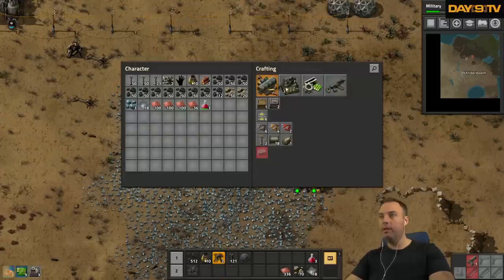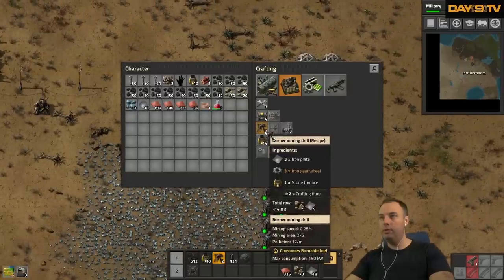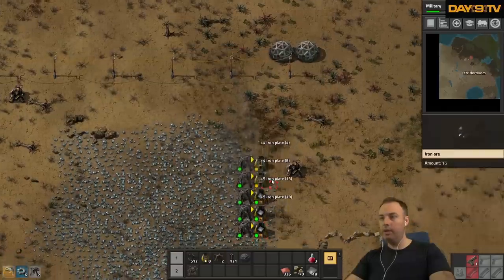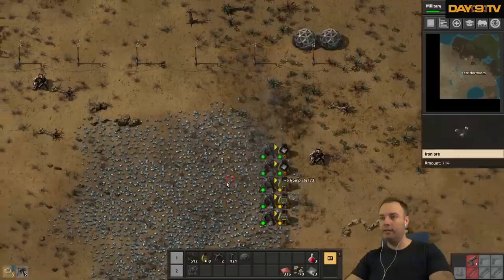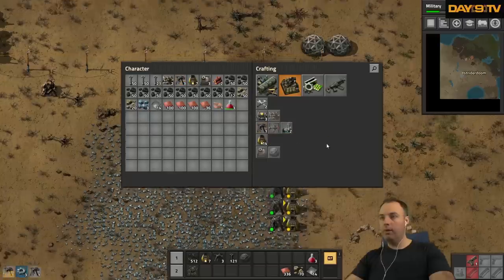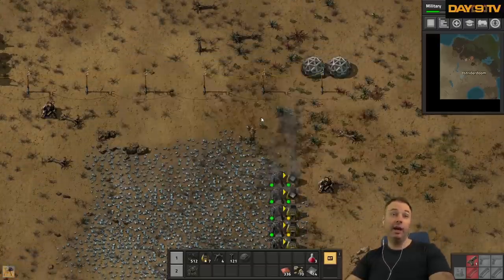Oh, whoops, I didn't build any drills. I am ridiculous. All right, so I need one, two. Let's build all of these, hit Q, hit E. Collect all the iron. So I'm trying to collect lots of iron so that way I can build enough. I think I need one more of these. And then how much do I need for this? Jesus, iron, iron, iron, iron.